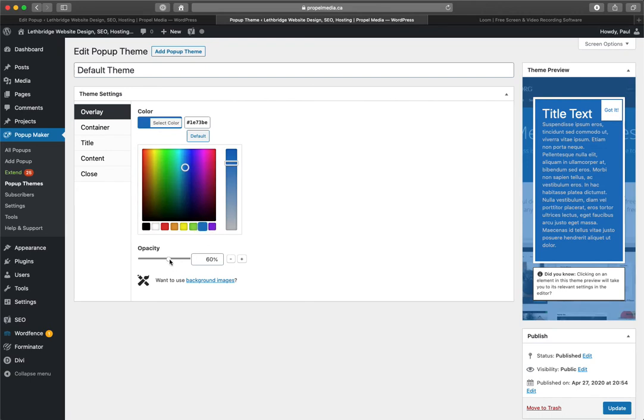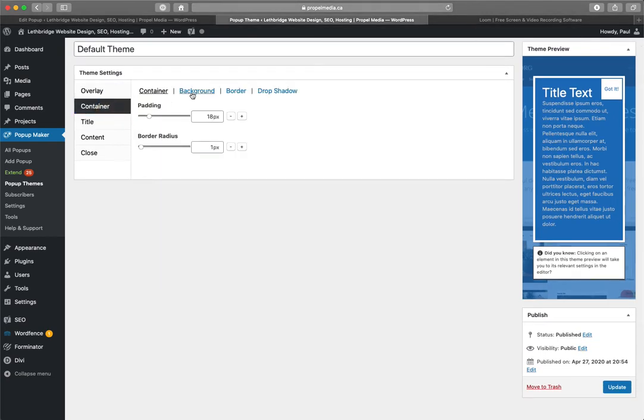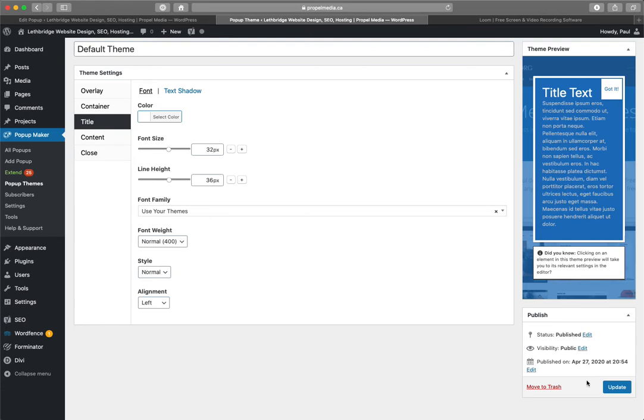We could use a blue if we wanted to and just kind of take some of the opacity out of it. This is a good idea just so people can see your website behind it, so they know they're at the right place. Especially if you've never had a pop-up before, they might be kind of wondering why you have a pop-up now. But in here you can change the title fonts, the body fonts, all the colors, what it says on the button, and all that kind of jazz. So for the sake of time, I'm just going to leave this as is, but you can go through all of these and there's sub items here as well that you can check out. So for the sake of time, I'm just going to use this that I have created already. And we'll click on Update.